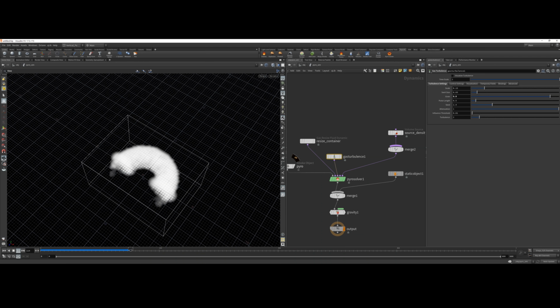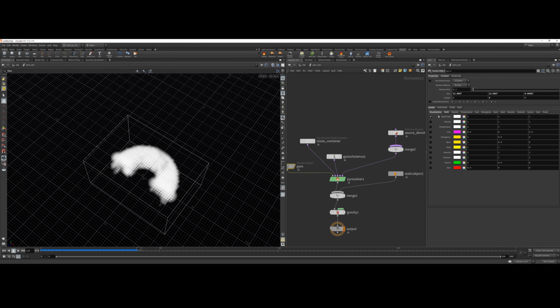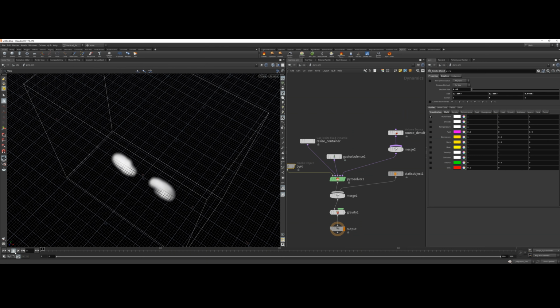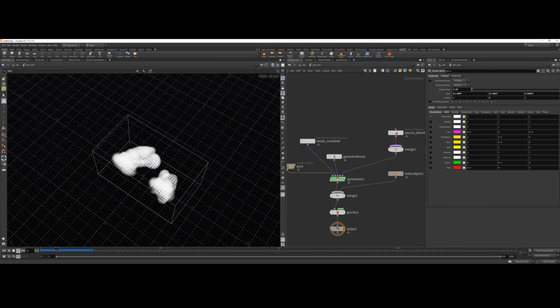So it's swirling. Now you can see much less detail, and that's because our division size is really large, and we need to use 0.05 or 0.03. Maybe let's stick to 0.05, and let's check how it looks. As you can see, we have much more detail, and we really see the smoke swirling and interacting between two emitters right here. So that's basically all about our pyro sim.